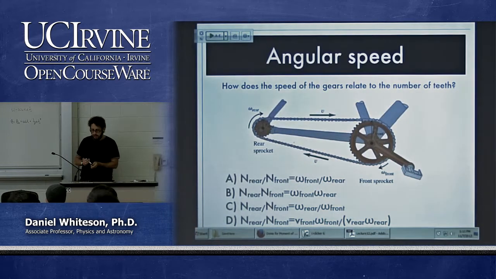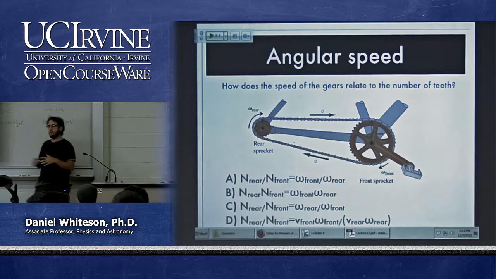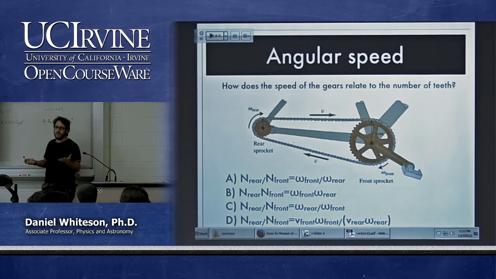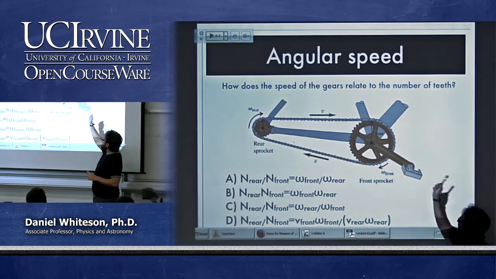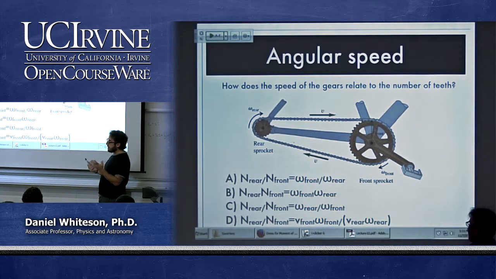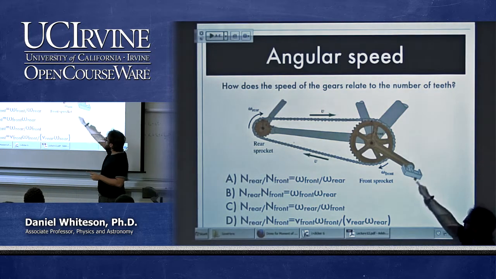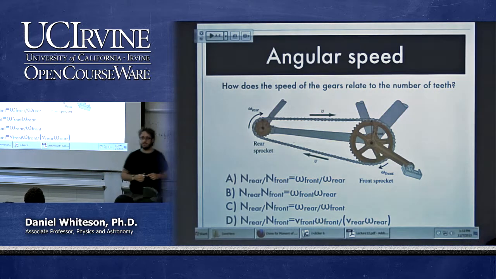So as usual, the hard part in a physics problem is taking the physical situation and translating it into the equations we already know. Once you have a couple of equations written down, the rest is just simple algebra. But here the trick was understanding that having a chain connecting the two wheels meant same tangential velocity, not same angular velocity, and that the gears had to have the same spacing of teeth because they have a single chain.